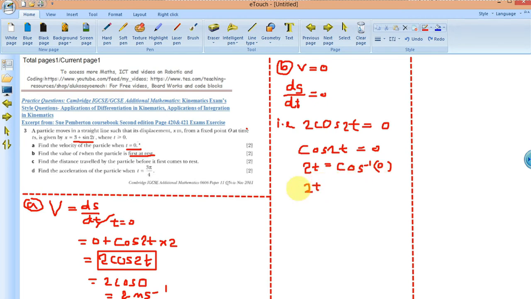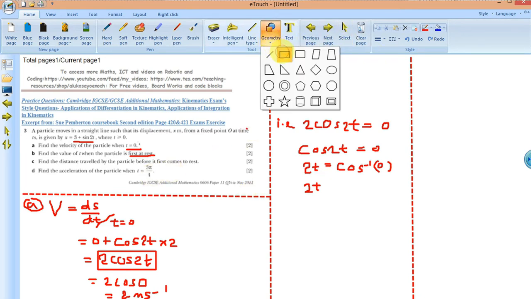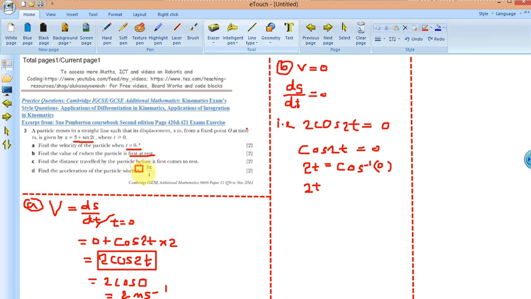Okay, guys, if you look at what we have here, you can work in degrees or in rad. But from this question, t, time, is given in rad, 3 pi over 4. So you better go ahead and work with rad now. If you can recall from my video on circular measure, you should know how to convert from degrees to rad. Let me quickly teach you how to do that. Pick up your calculator. The first thing is to press shift, then mode, then you display 1, 2, 3, and rad is 4. So press 4. So my calculator is in rad now.